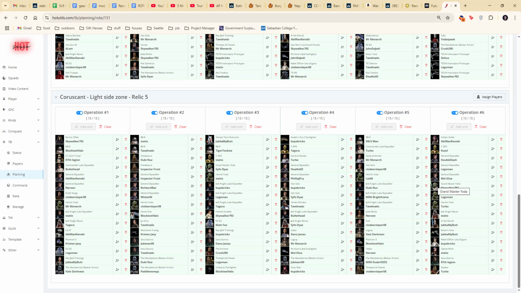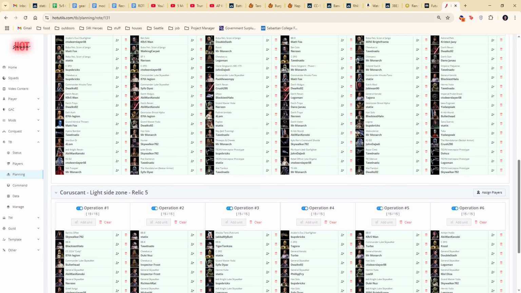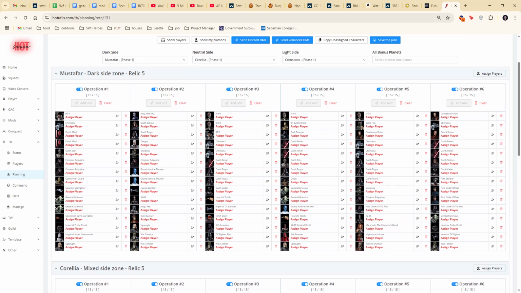If for whatever reason we can't fill a unit, it will be red. And that's an indication to you that we just don't have enough of that unit, or no one has that matching unit. So you won't run into it in early phases. You may run into this in later phases. So I'm going to hit Save the Plan again. Now, boom, that's done. Now we're going to change a little bit how we do preload planets.